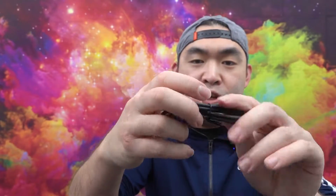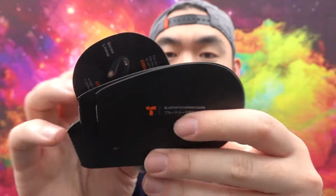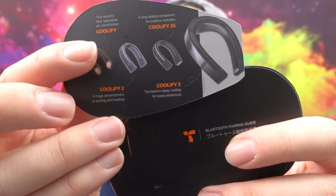And the cable itself feels pretty high quality, or pretty decent. Inside right here, they provide a bunch of user manuals to teach you how to use it. And they show you everything that's included for the Coolify line. So there's a Coolify, there's a Coolify 2, there's a Coolify 2S, and also the Coolify 3. I believe the Coolify 3 gives you a lot of different options available for cooling and heating from what I understand, but we'll see whether that's the case.